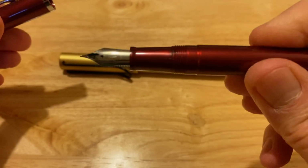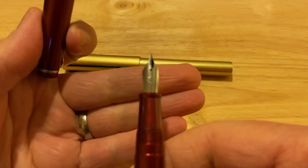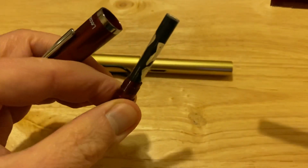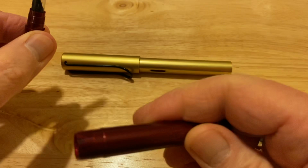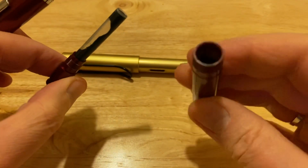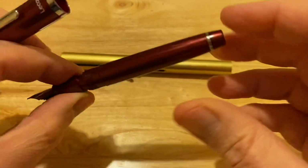Black plastic feed, fine steel Sailor nib, and the barrel unscrews, and it will take Sailor cartridges, so proprietary Sailor cartridges, which aren't absolutely brilliant, but they're not bad. The barrel is sealed, and it's all sort of one piece, perhaps apart from that metal ring down here.